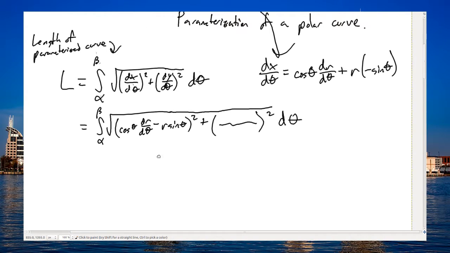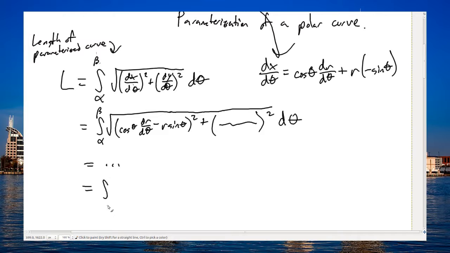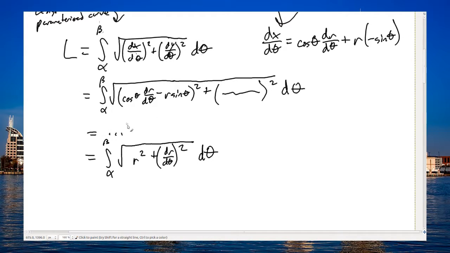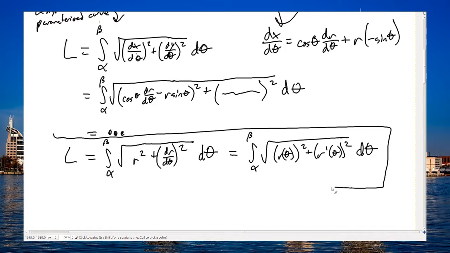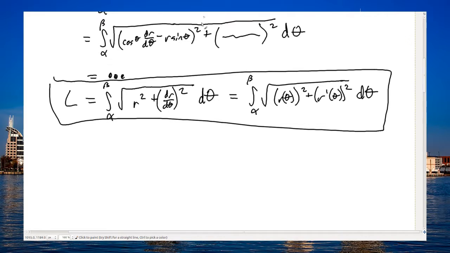I'm not going to actually do all this out, because basically you just do a bunch of algebra and trig. And the formula you wind up with is alpha to beta square root of r squared plus dr dtheta squared dtheta. So basically a bunch of sine squareds plus cosine squareds cancel out to get you this formula for length. Or if you prefer to remember that these are both functions of theta, you could also write it as r of theta squared plus r prime of theta squared. Same thing, dr dtheta is r prime of theta. So there are our formulas.